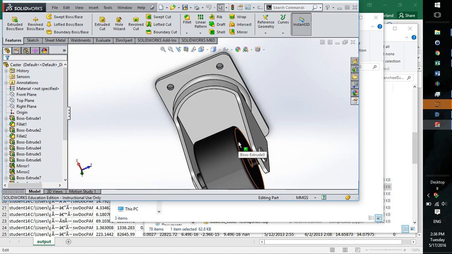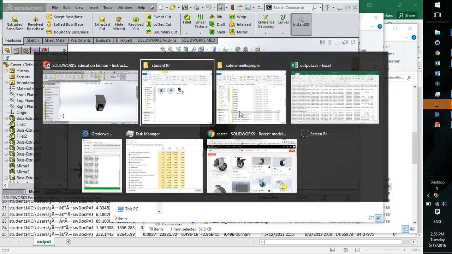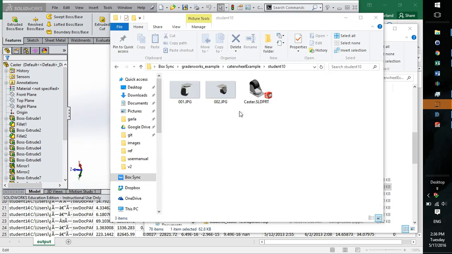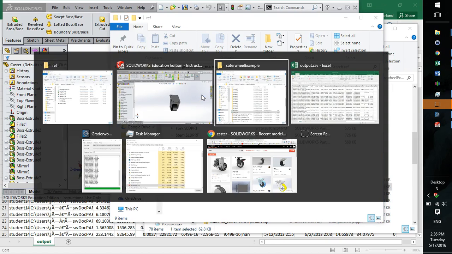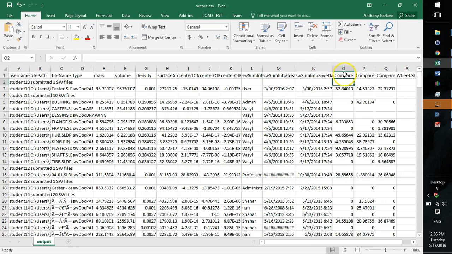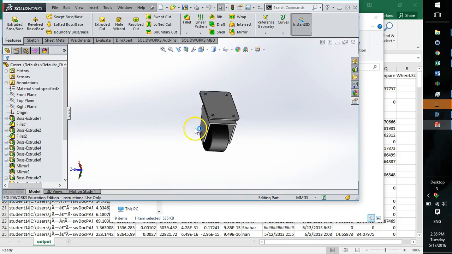You just need to open SolidWorks manually. So this is the caster, and then if we compare it to our reference part, we said that this was the fork SolidWorks part. So let's open fork.